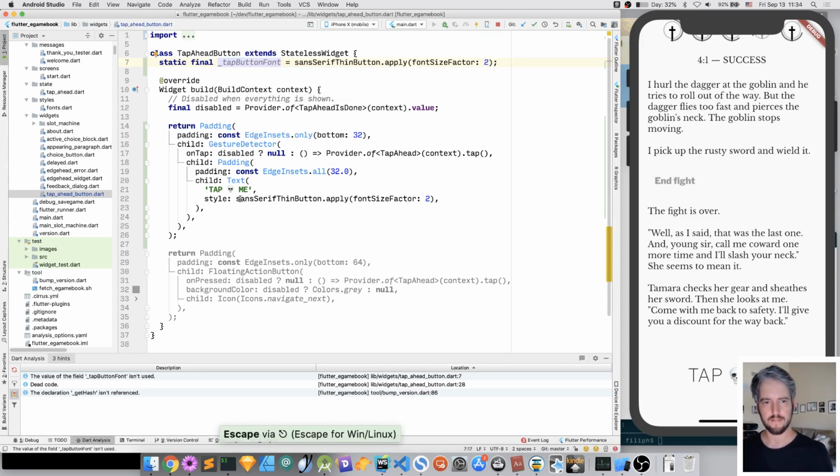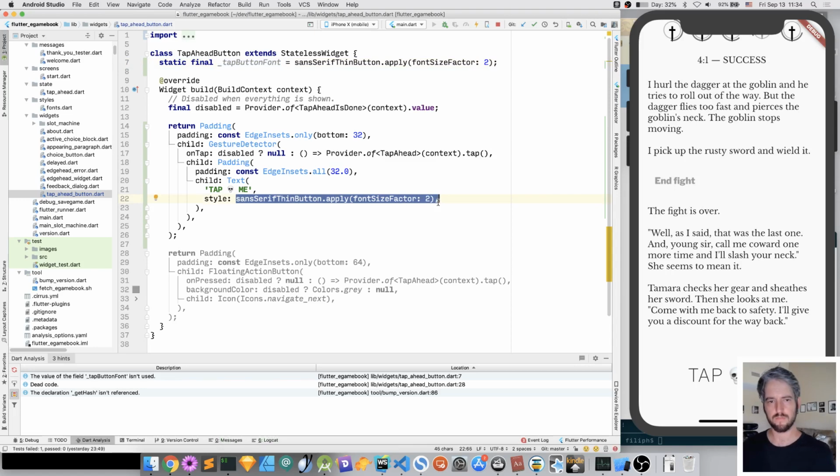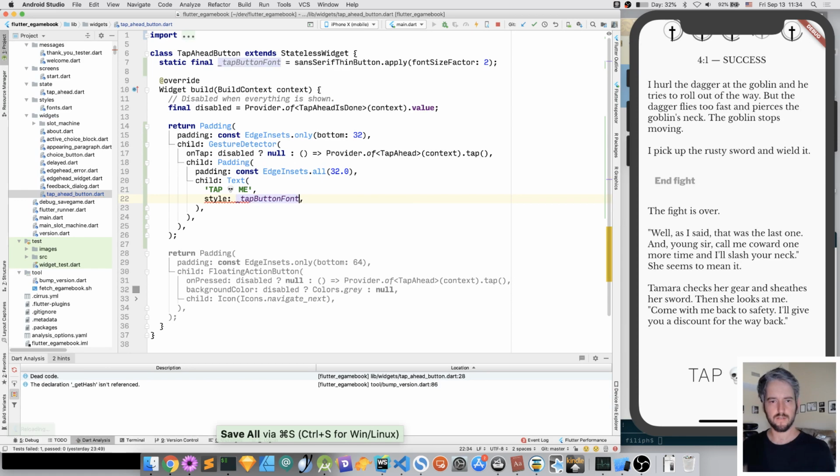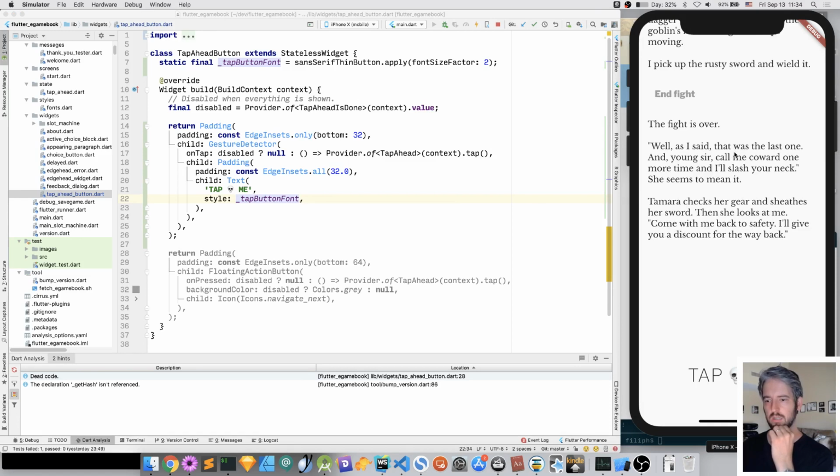And so that's the button font. Okay, and then should we, oh, this is weird. Okay, anyway.